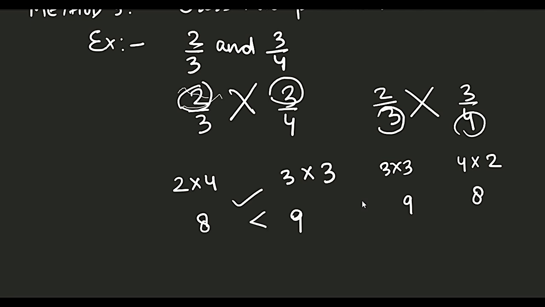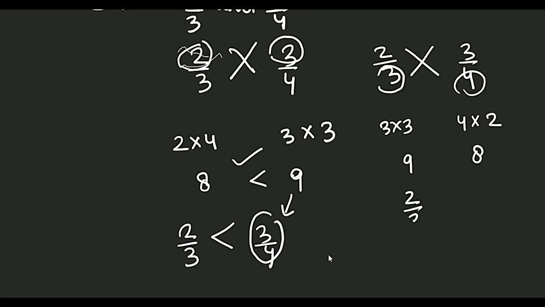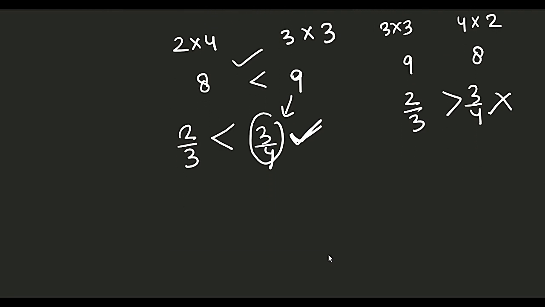All right, so whichever side you got a larger number, after doing this cross multiplication, that will be a larger fraction. So again, I'll be writing the fractions, and since I've got 9 as the bigger number, whatever the fraction was there at that place will be the bigger fraction. Okay, but if we did it the other way around, you would have mistakenly got the wrong answer, which is wrong in this case, as this is the correct answer. So here 3 upon 4 is the larger fraction over here.